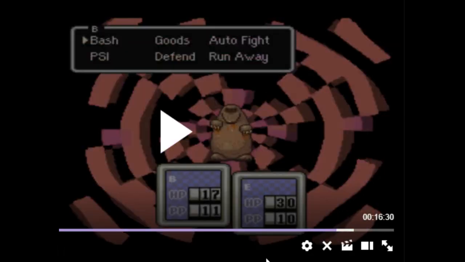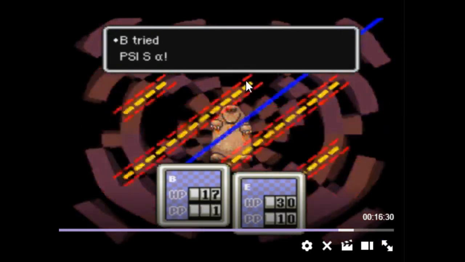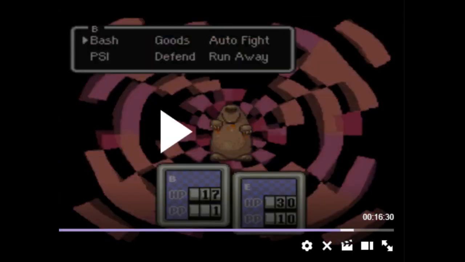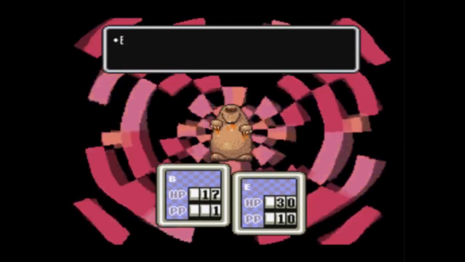So after that AB times 4 A up B before the fight, you want to go PSI Rock and Alpha, and then Prey with Paula. If you had to stutter past the moles, you want to do a B times 6 first in the fight, and then go PSI Rock and Alpha and Prey with Paula. After that, do an AB bash with Ness and a Prey with Paula. And then bash with both of them.